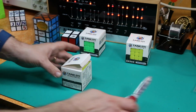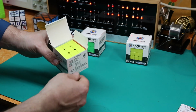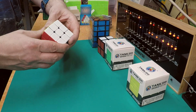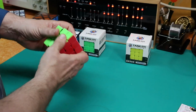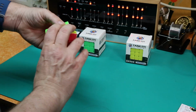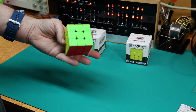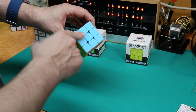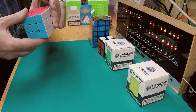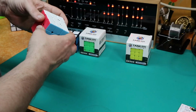Now these are new and they're kind of novels, or well, you know, novel actually means new. That's kind of cool. But yeah, they are also a novelty. I believe they have black internals and you know, stickerless shades on the outside. So they're a little frosted. Feels a little unstable. You know, that's probably fine. It's sandy. The shades are okay. That's kind of an odd orange. Like, I don't know. It's not super bright in the green. They're like muted. But I like the blue. That reminds me of the, what is it? The Chi Warrior W blue. Yeah, I like that light blue. That's closer to the shades that I put on my stuff. And the red's okay. It's all right, you know? But it's a little catchy.